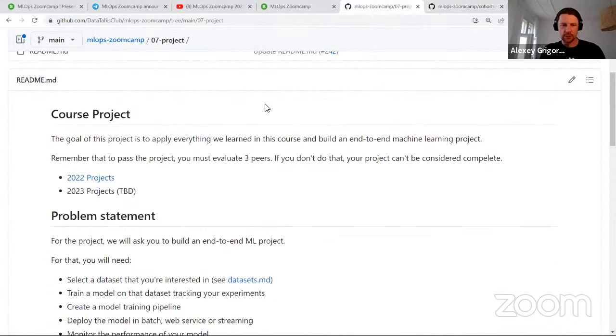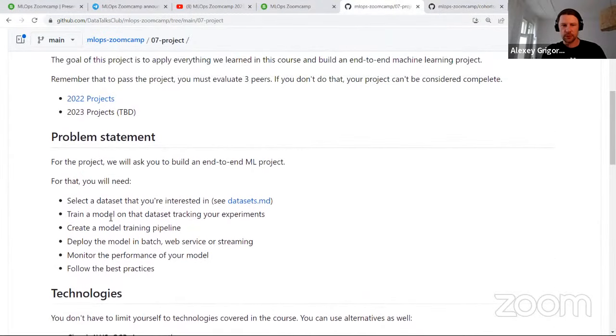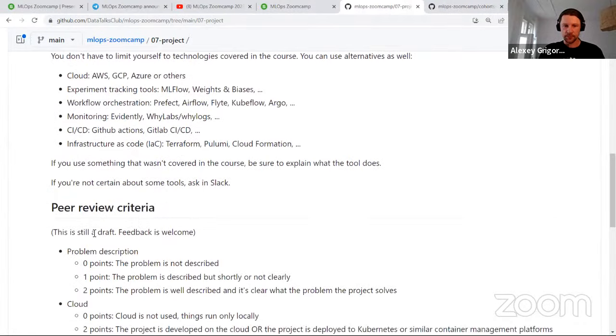Before we do this, I will just go through this document. So the goal for the project is to put everything we learned into practice. And that means that we want to create an end-to-end machine learning project with focus, of course, not on the machine learning component, but more on the MLOps part. So yes, we have a model, and basically everything we did, we covered in the course. And for each of the modules we had, there is a bullet point here.